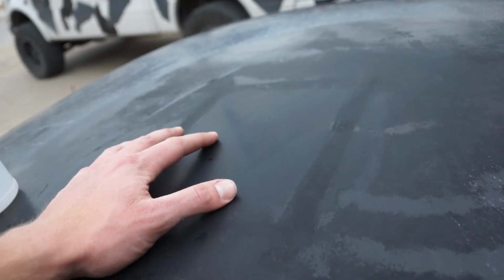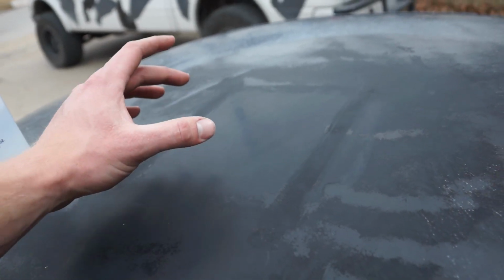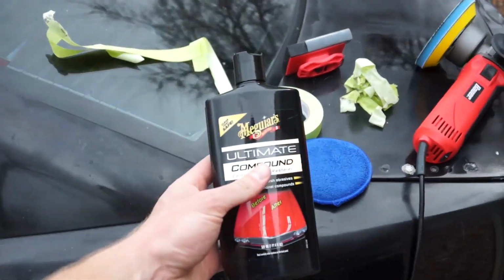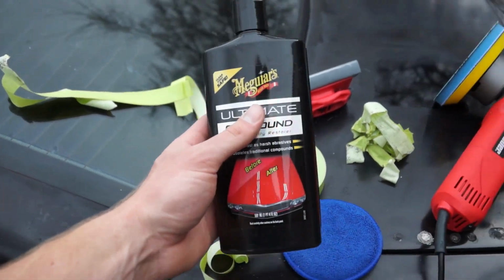So now we're gonna take this back up. We're gonna try the compound, see if the compound will take care of some of those 3000 grit scratches like it's supposed to. I'm kind of seeing a little bit of shine. Obviously after wet sanding, you're not gonna get a shine until compound and polish, but maybe there's hope. Fingers are really crossed. So we're just using some compound you can get at your local auto parts store.